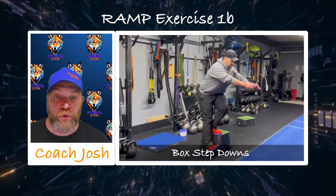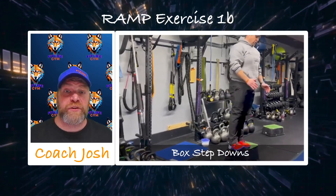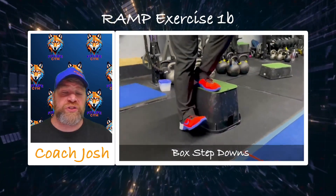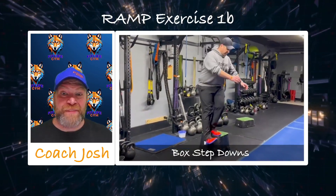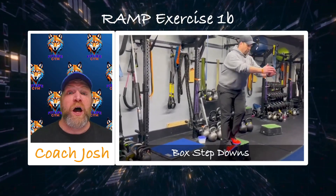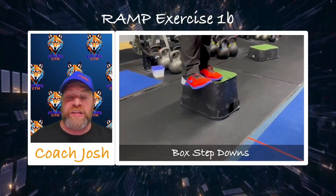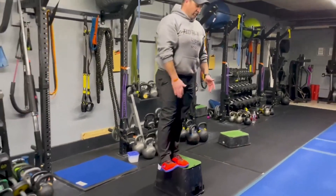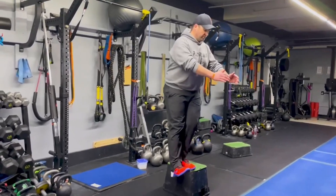You're going to feel this around the knee — those quads are going to feel this as well. We're going to get 30 seconds on one side, then we'll do the other leg. If you find yourself losing your balance, go to a shorter box so you can touch down to the floor or just touch your foot to the box. Take your time — this one we want to do slow. You're probably only going to get maybe five to eight reps in that 30 seconds, so don't worry about a bunch of reps. Also, make sure you're not letting your knee cave in. That knee wants to cave in — it's called knee valgus. Think about pushing that knee out or rotating through that foot to keep that knee from caving in.